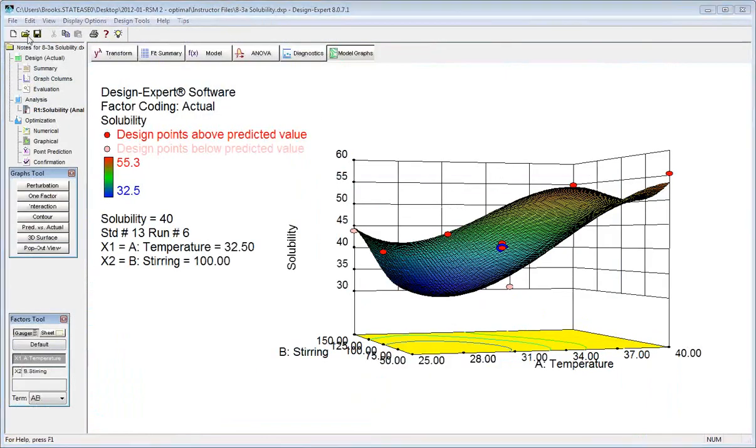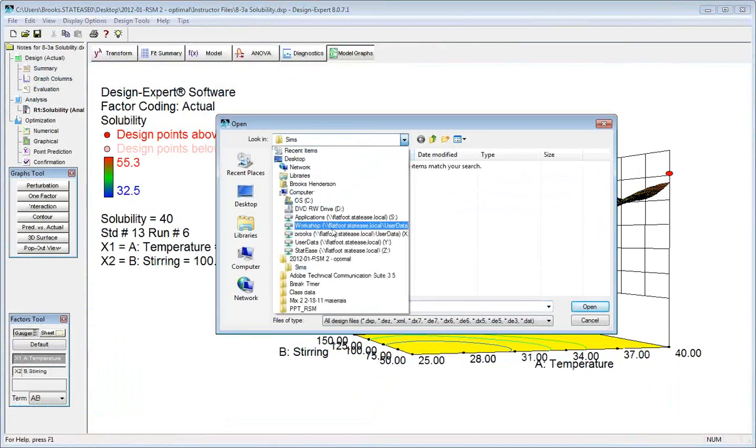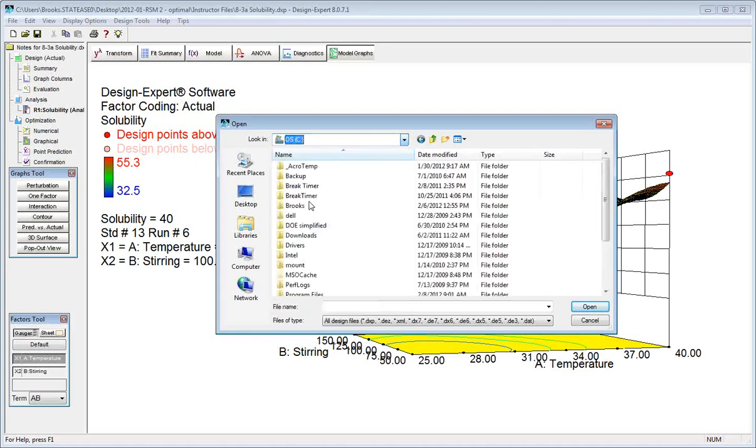Let me open up a file here. I'll open up one of the files where we had constraints and just point that out. The easiest constraint we had was in the microwave digestion one again.